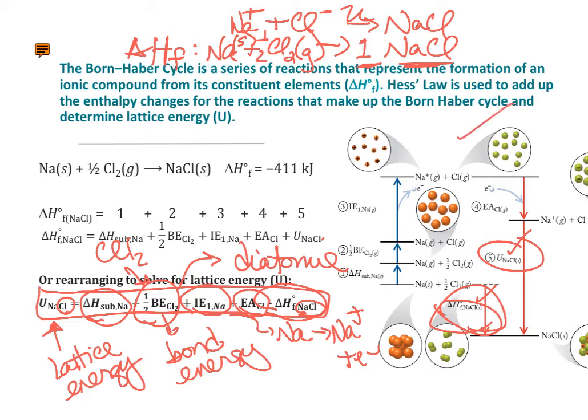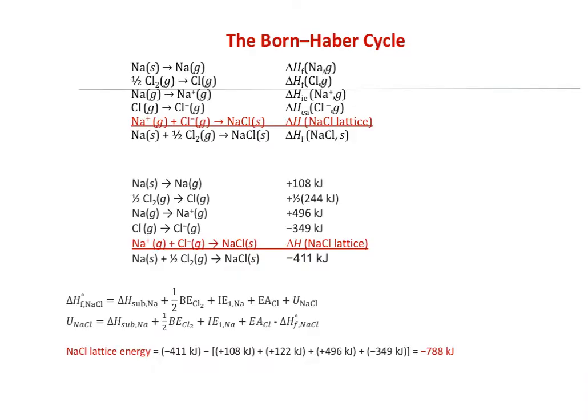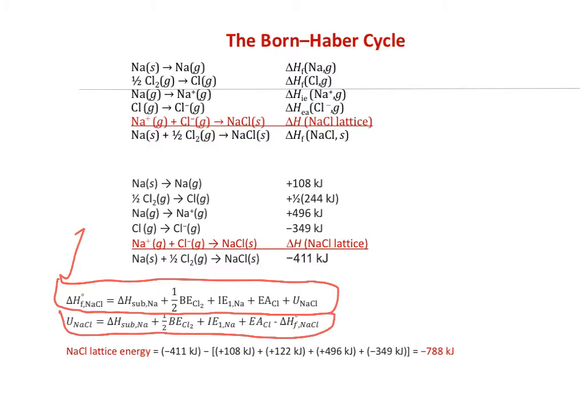And you can see by this image that if you add all of these up, you're going to get the ionization energy. Let's look at an example, plugging in the actual numbers. So just to remind you, here's the original equation, and this is the form of the equation that I would likely provide for you on an exam. But just to rearrange it to solve for what we're interested in, that's lattice energy, you get this. So it's important that you understand what each of these terms are.